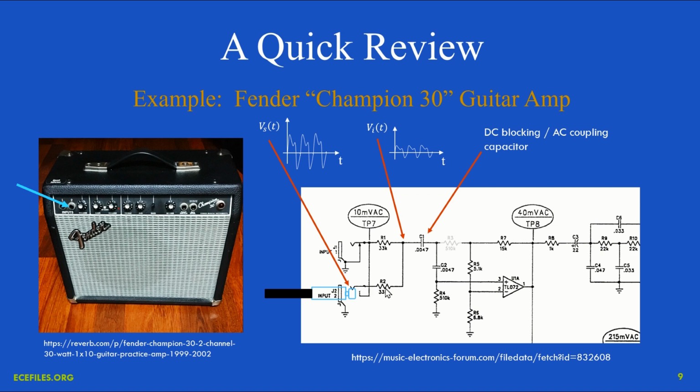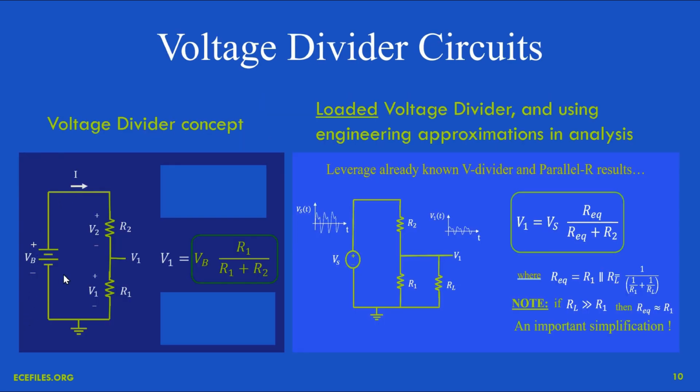And that's because we recognized these two resistors in series, one to ground, one to the signal, and a tap point in between, as this circuit, which we call the voltage divider. Everybody calls it the voltage divider. It's really, really common. And using Kirchhoff's voltage law and current law, we came up with this expression for the tap point voltage V1, given a voltage coming into it of VB in this case. So V1 is VB multiplied by R1 over the sum of the two resistors. R1 is the lower resistor.